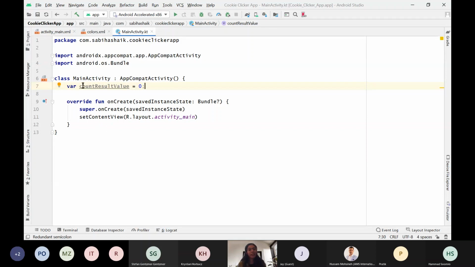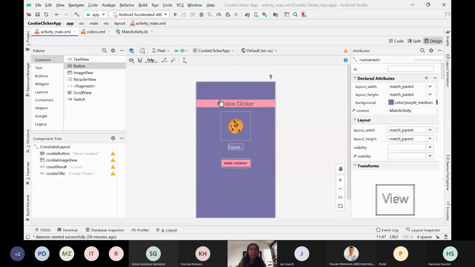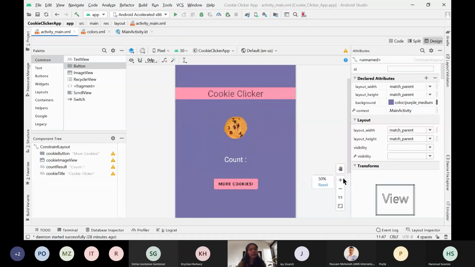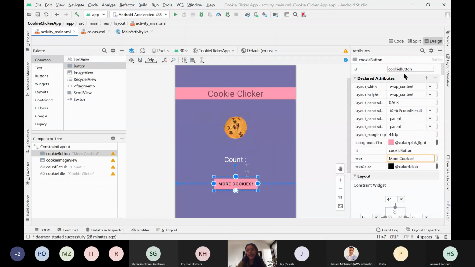Great. So now we are going to find a way to interact with the button. To do that, it's quite simple. I'm going to first head back to the layout view to see what we called our button. If I click on the button, I can see the ID we declared. It was called cookie_button. If you recall correctly, the ID is something that you will be using throughout the application in order to refer to it, in order to work with it, like setting on-click listeners and so on.